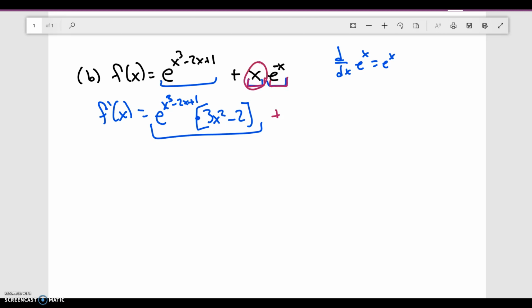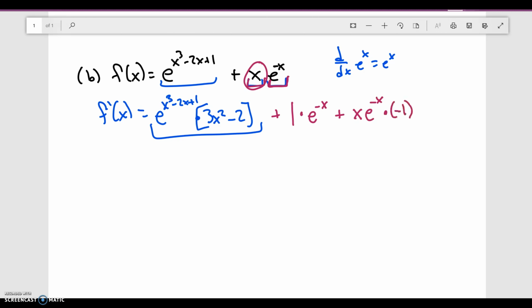So first I'm going to write the derivative of x, which is just 1, multiplied by e to the negative x, plus, now I'm going to leave x by itself and take the derivative of e to the negative x. So that's just going to be e to the negative x, and I'm going to multiply by the derivative of the inside, which is just negative 1.